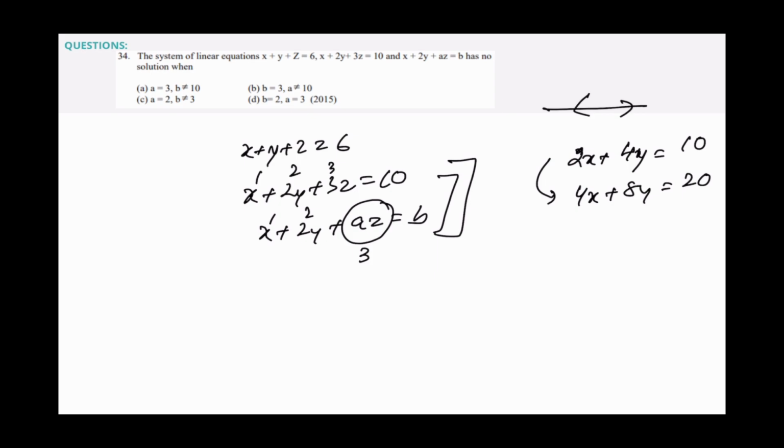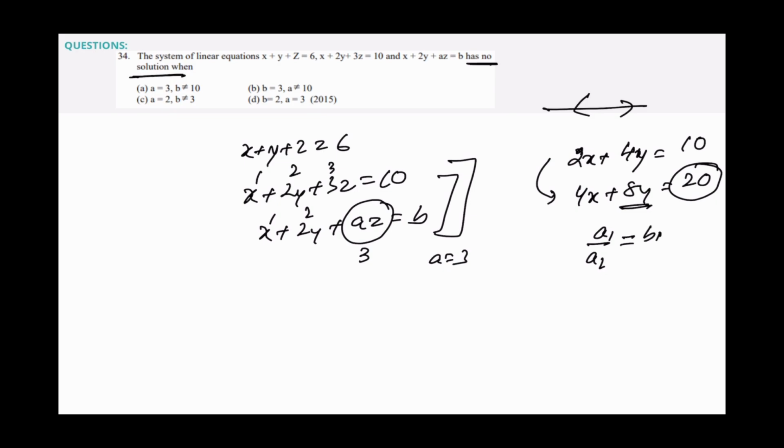So what do you say? We want to find a case scenario where it has no solution. Correct. So in order for a scenario where it has no solutions, what are we going to do? In order to make it infinite, we'll make a equal to 3. The moment this a becomes 3, this part becomes same. If I change this part, if you remember, for no solution, what was it?